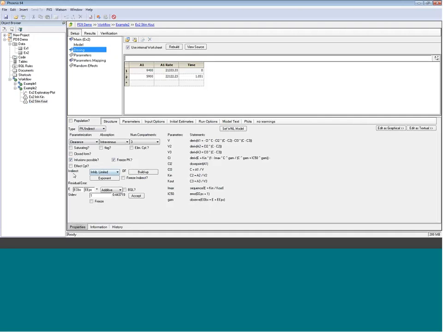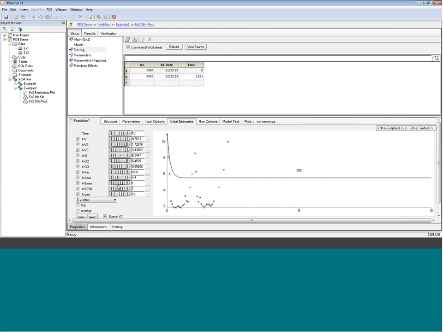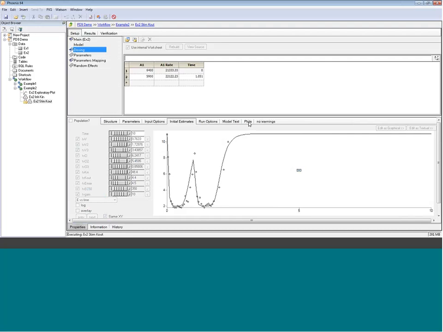Where we begin to make changes is in the indirect response. So I'm going to change this to stimulation limited of loss. We'll leave the exponent term in the model, and then proceed to the initial estimates tab. And note that we changed two parameters. We changed from Imax and IC50 to Emax and EC50. So the values for these defaulted to 1. And as we discussed in the slides, the initial estimate for Emax is 4.5, and for EC50 is 350. And you can see that the predicted response overlays nicely with the observed. So these will suffice for the initial estimates, and we'll go ahead and run the stimulation of Kout model.